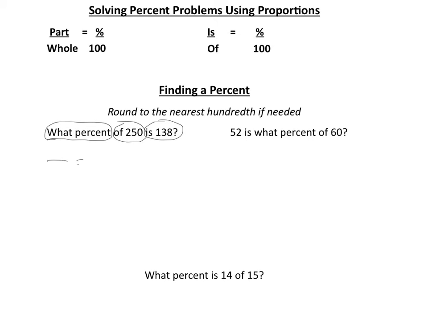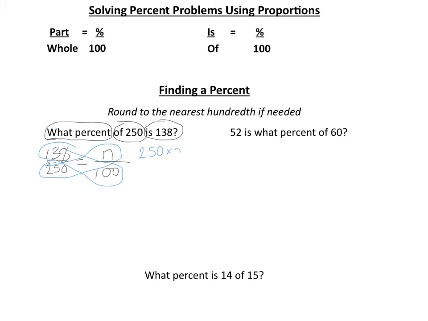So when we set up our proportion, the first thing that goes off in your brain or needs to go off is, hey, there's no percent sign. This means the variable must go above the percent sign. We then read of 250 to indicate 250 goes on the bottom, is 138, indicating that 138 is your part. Don't get in the habit of thinking that the smaller number goes on top all the time because that isn't guaranteed to be true. We cross multiply like we normally have been.